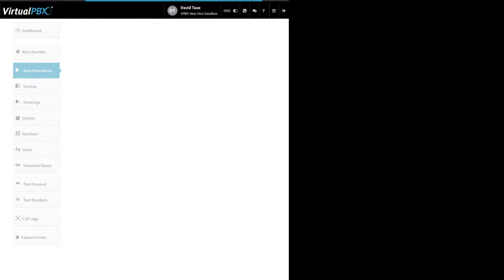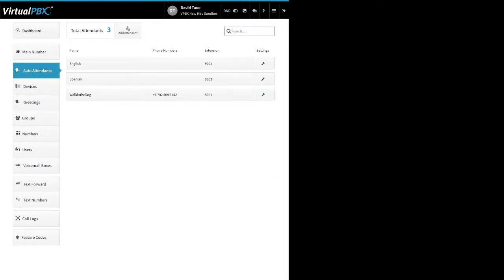All right, auto attendant is a plan-specific feature. A couple of use cases. One would be if you want to do sub-menuing. So people call your main number and then you say 1 for English and 2 for Spanish. You would, ahead of time, have created an auto attendant for English and Spanish that would have greetings in the appropriate language. And then the menu options would go to people who speak the appropriate language.